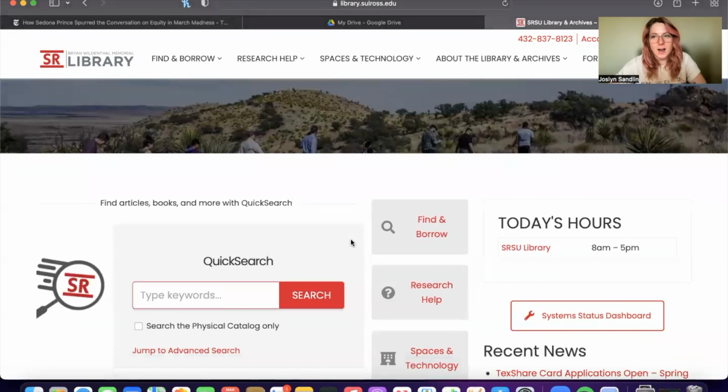This is Jocelyn. I am going to do a quick tutorial today on finding news sources through the library website. So we're going to move pretty quick. We're going to look at how to find an article that we didn't have access to directly and how to go through the library databases to find it. And then I'll also show you how to use other databases to find articles from other publishers as well. So let's go ahead and get started.